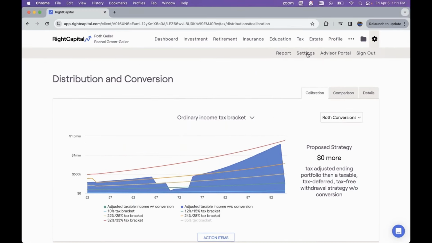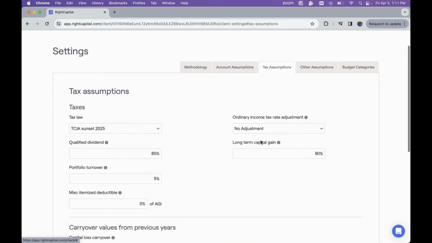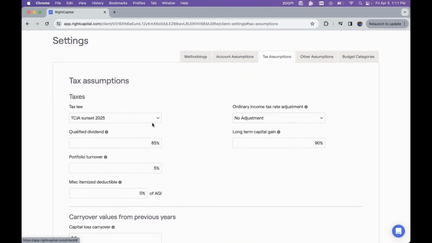to control what you're using for your tax assumptions by once again going to the gear icon settings page. And under tax assumptions, this is where you can control what you want to run with for your tax law. So like I said, right now we're using the assumption that TCJA will be sunsetting, so we'll be reverting to the pre-2017 tax brackets. But you do have the option to indicate a different tax law, such as assuming that we are going to have TCJA, but it's not going to sunset, or if we wanted to immediately convert to 2017 tax law and change that conversation altogether.